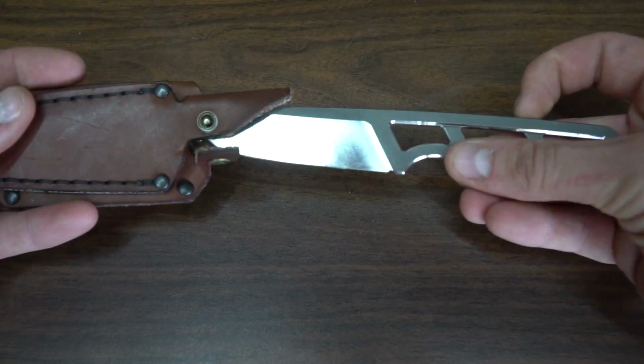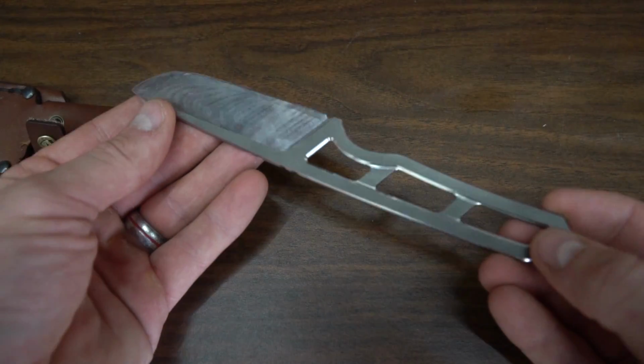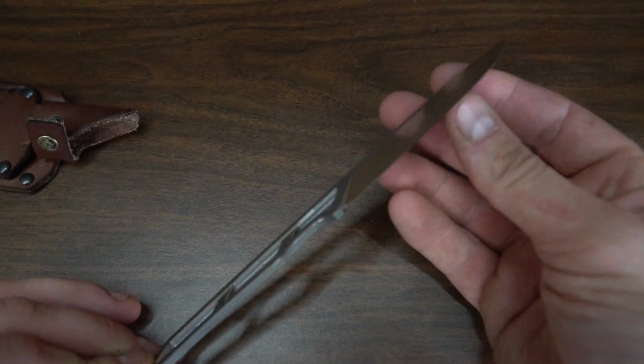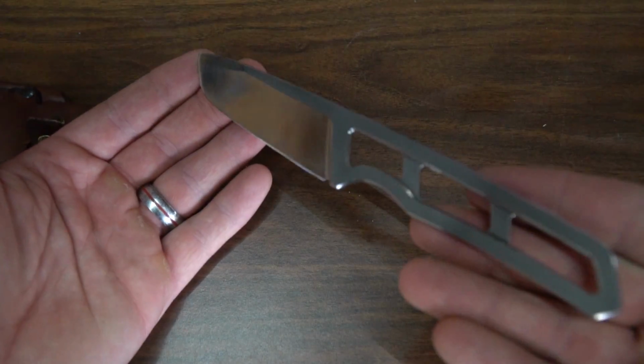So this knife, the Trayvax Trek, this is a prototype. It is not finished. It's still kind of rough, but it's a CNC cut knife, and it comes in two different types of steel. You can get it in 440C, or you can get it in S35VN. S35VN being the more expensive and better steel, a little bit harder, lasts longer, but you're going to pay for it. But I like that they give those options. I think they found a pretty good happy medium there with the S35. So this is all it is.